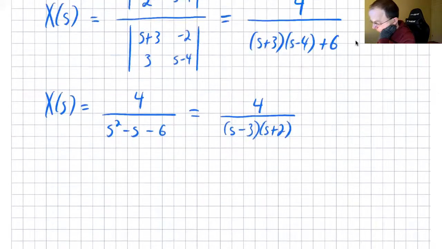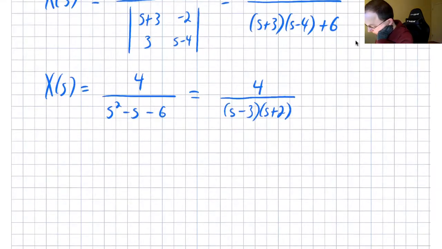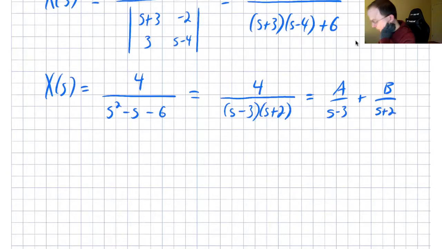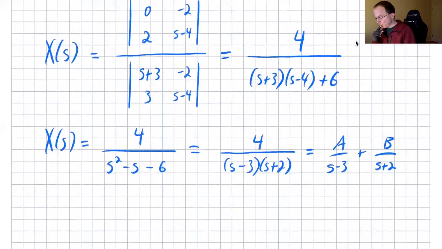That's normally what you would do to compute eigenvalues: you form this, take the determinant, and then figure out what the roots are. And so you get 3 and minus 2. Those are the eigenvalues of that matrix. Okay, now let's do partial fractions here. Let's do this first, and then we'll come back and figure out what y is. y is just the second part of Cramer's rule, y of s.